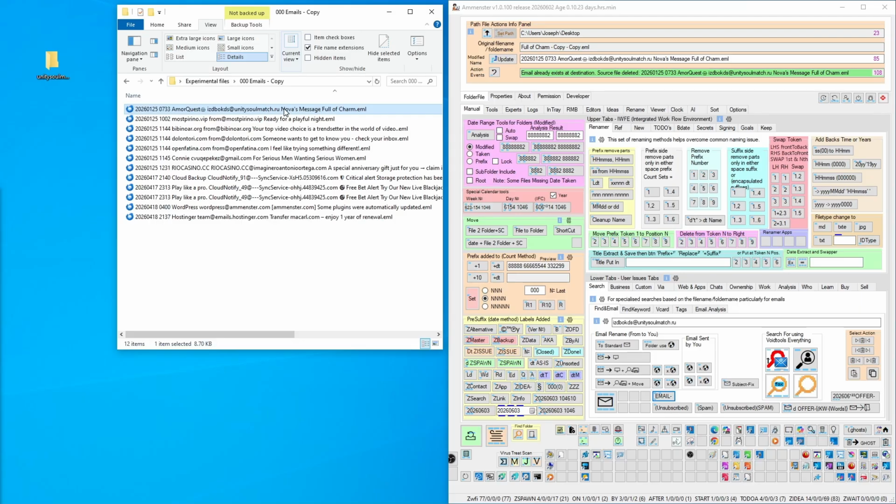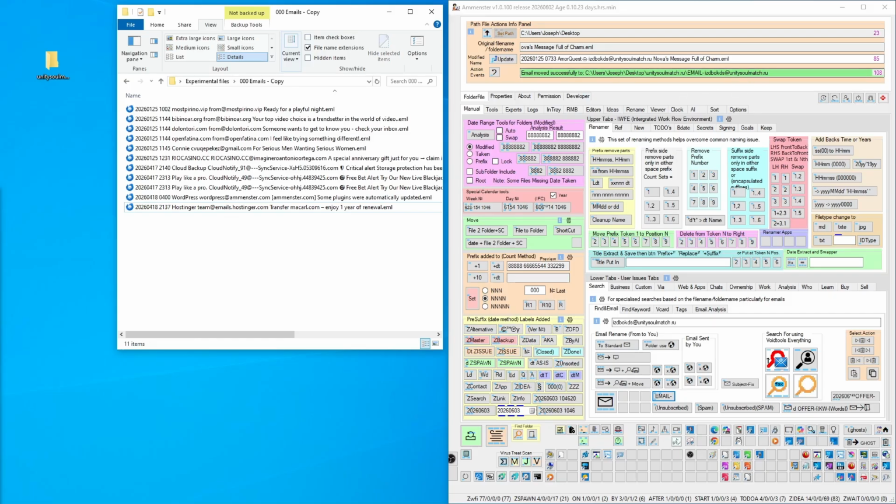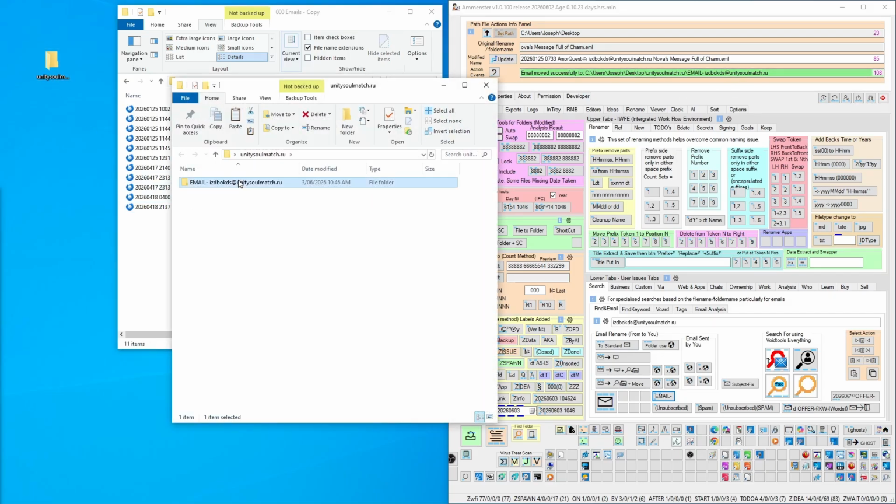It will take that email and automatically put it in that folder. So if we now look in that folder, it can be anywhere in the system, it'll automatically put it there.